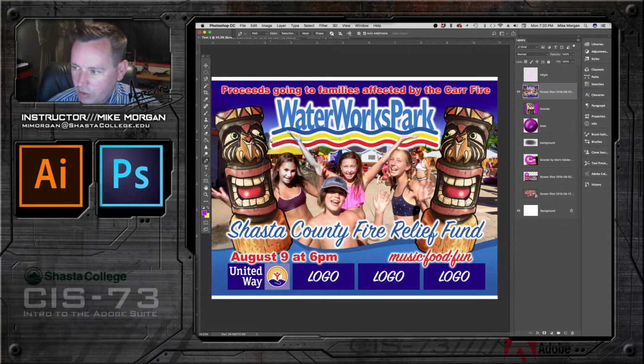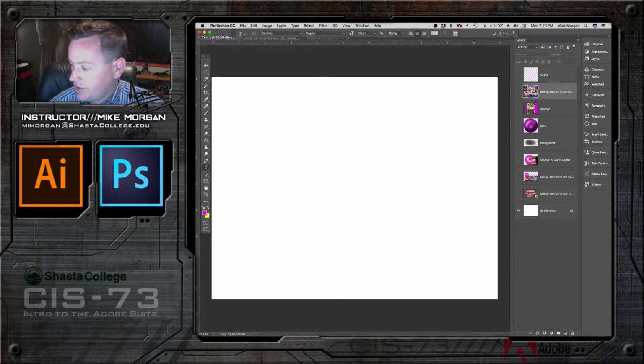I'm going to undo all that. I want to do a demo on that pen tool because there's a lot you can do with that, and I'll do that separately. So what we've done now is we've clicked the letter T. And let's get rid of Waterworks Park image, and let's just go on a new layer. And how do we do that, folks?